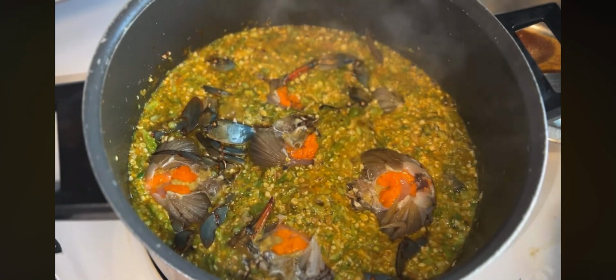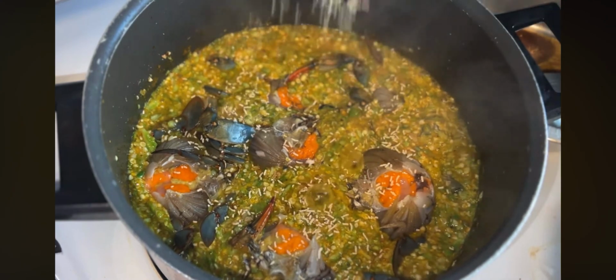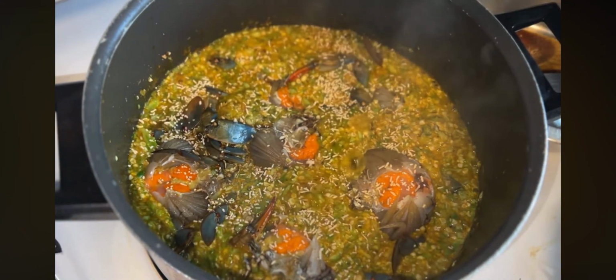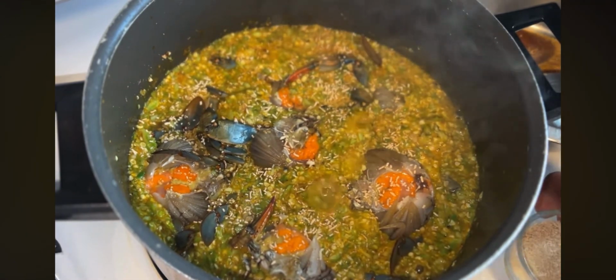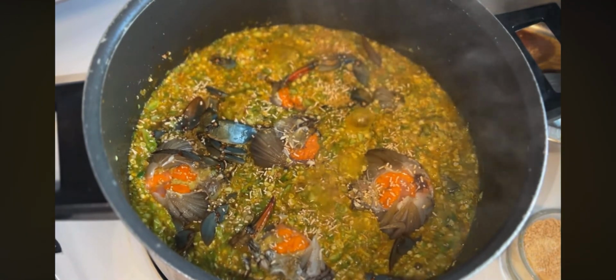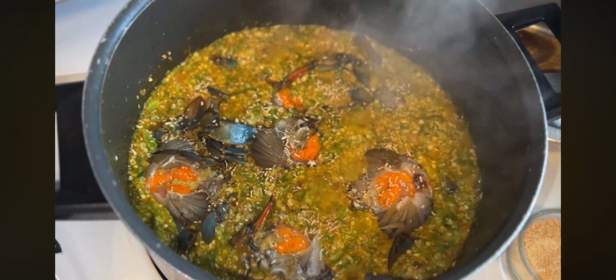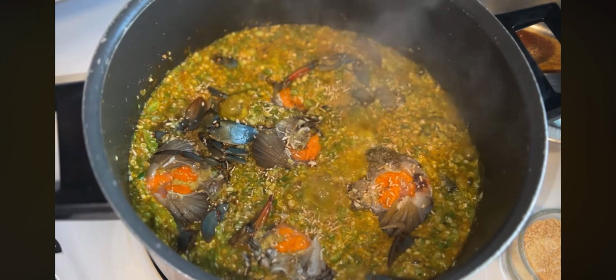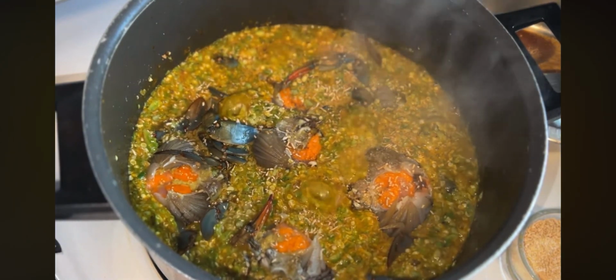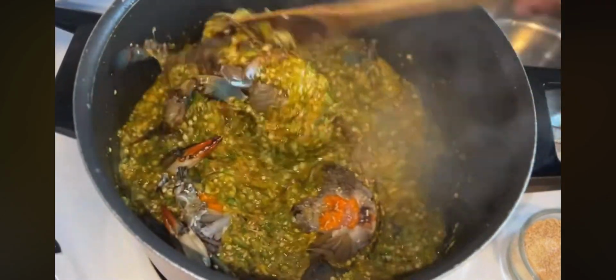But before then, we're just going to be adding seasoning, just a little bit of it. So we already have seasoning in the stock. A little bit of salt. That's enough. Let it cook.